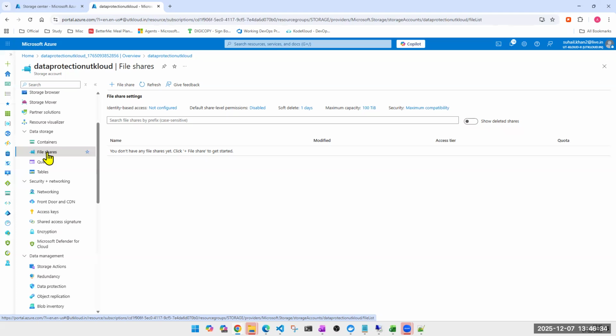OneNote, which I'm sharing with you with read-only access, where is it saved? Again, it is a shared drive. It is Microsoft's OneDrive, right? Similarly, if I want something of my own, of my company's, where I have control, I don't want to use this public one, right? If I want to have that control, the same service we have is file share.